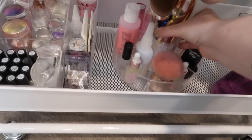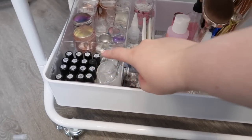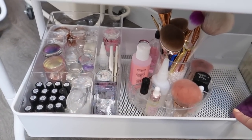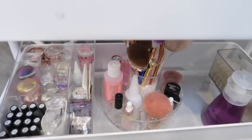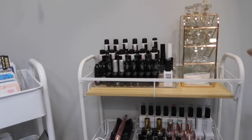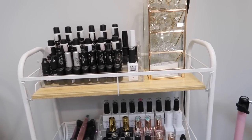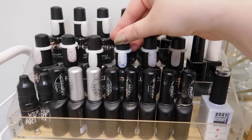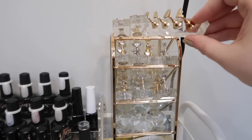Now down here I moved my spinny little organizer, and then all of my stamping stampers, my extra polishes and my scrapers — all of that stuff in here. I wouldn't mind getting a few more of these for the other carts. But for now this will do. And then all this stuff that was on top here needed to go somewhere, so I put it in this cart for now. I like being able to see everything from this angle. I really want to see Fusion come out with more of these matte top coats — they are amazing.